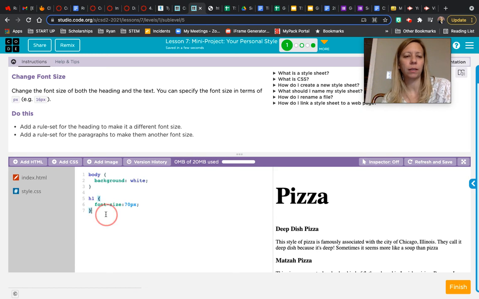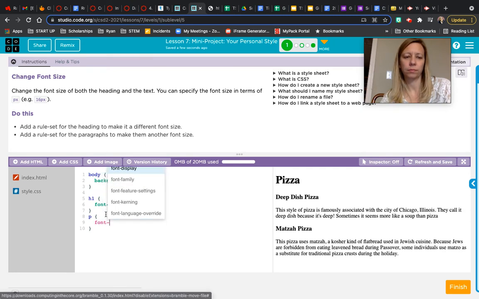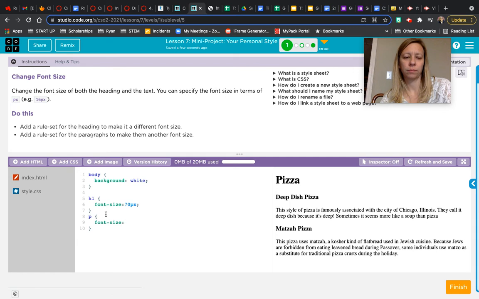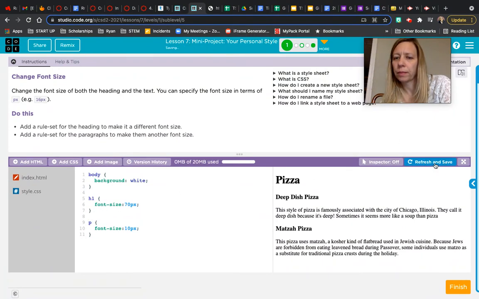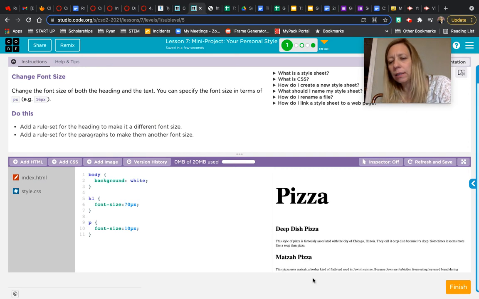Nice and big. And I think I will make the paragraphs kind of small. And you can see how this changed that page.